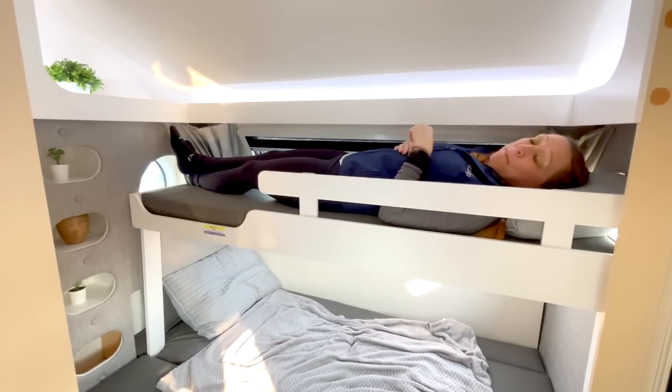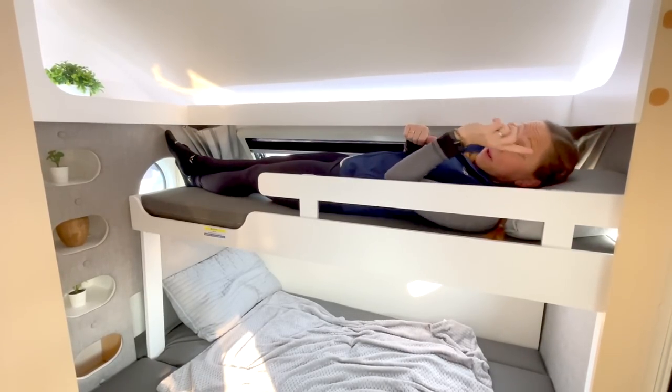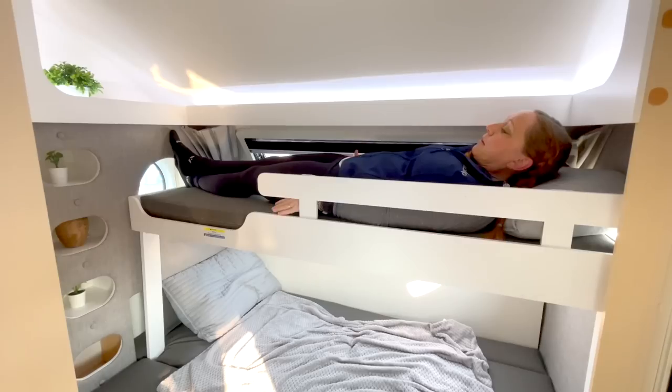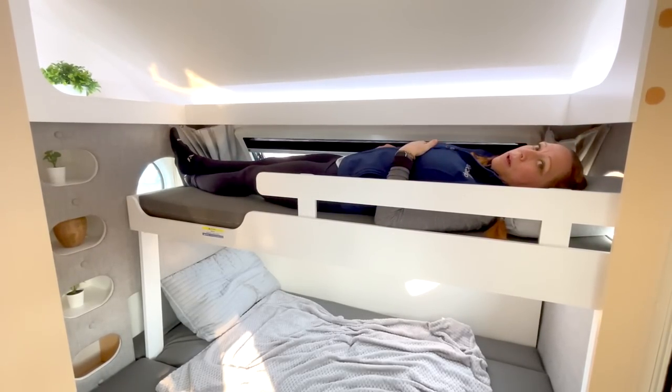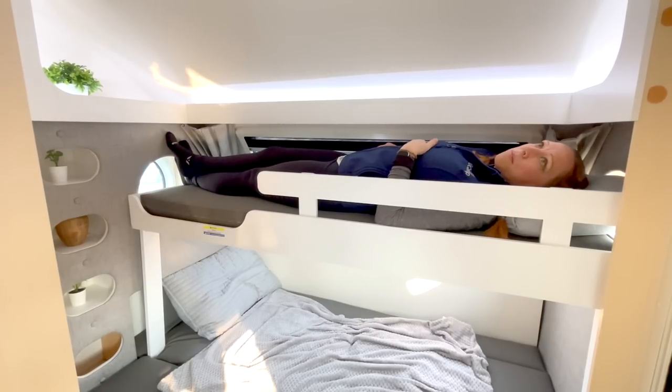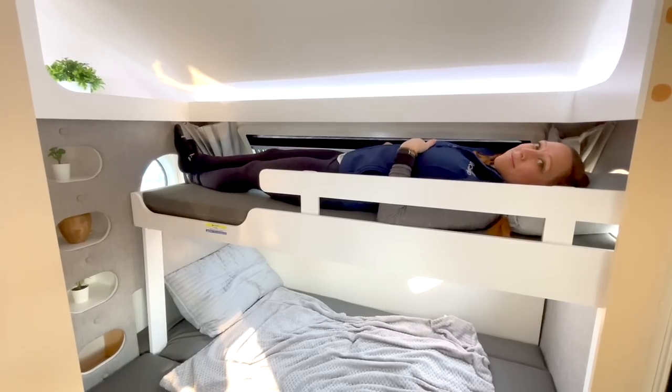Now, I'm short, but I can lay completely straight with a little bit of extra room at my head and at my feet. It's a little bit skinnier, but honestly, pretty comfy. I mean, I know this thing is made for kids, but I say put 4 adults in here.